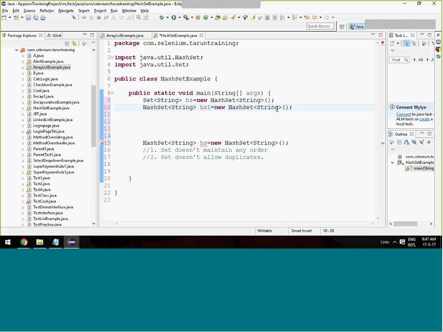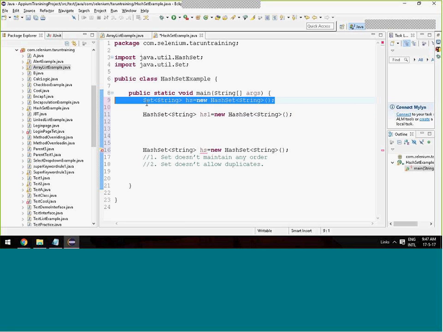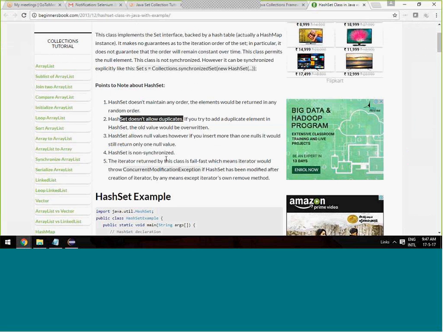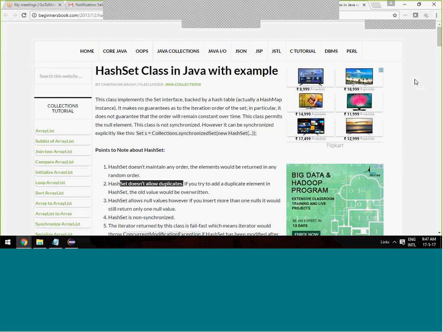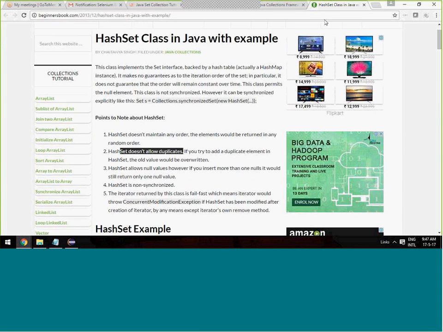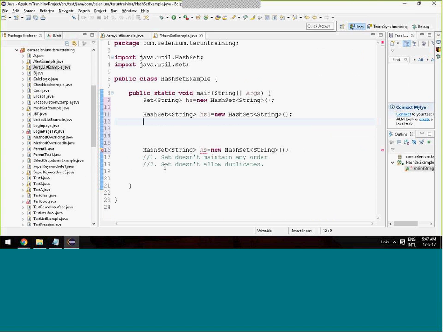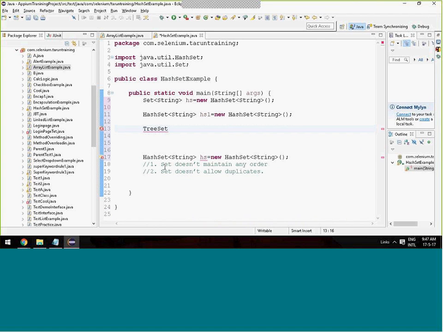But suppose I'm using HashSet and want to use TreeSet also. I'll explain why we have to use TreeSet: new TreeSet.